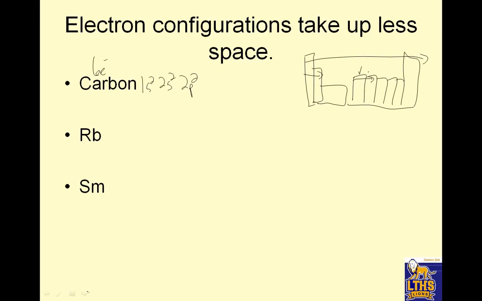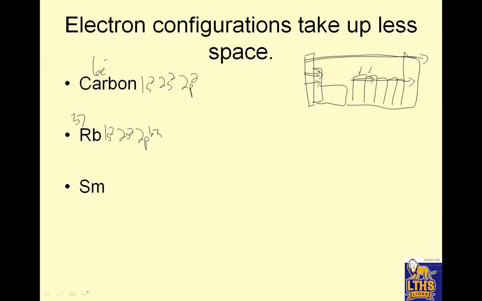2p2 because it's p1, p2. Okay. Rubidium has 37. Going across, 1s2. Going across to the p block. 2s2. Going across. I'm not stopping yet, so now I'm going to go 2p6. Now you're going to need to look at your periodic table because it's harder to see now.